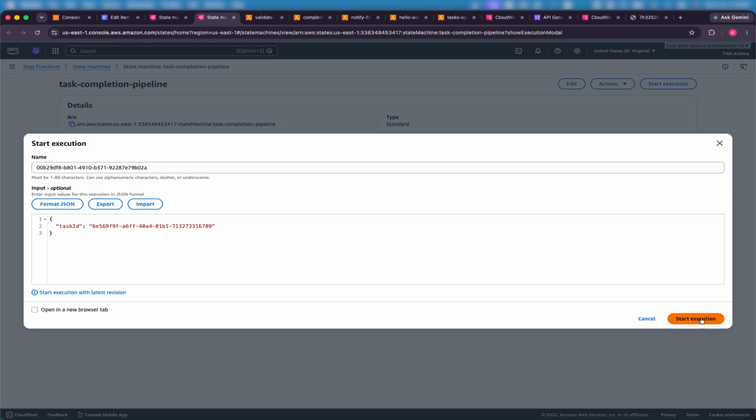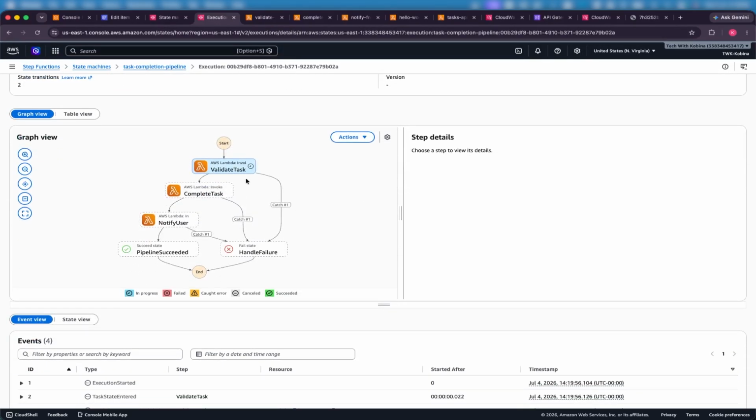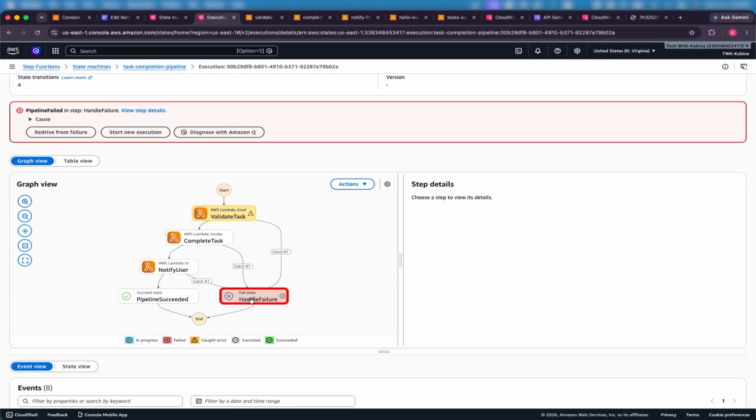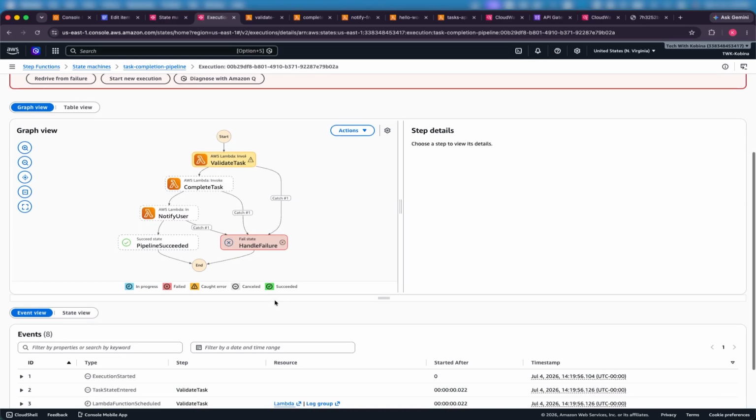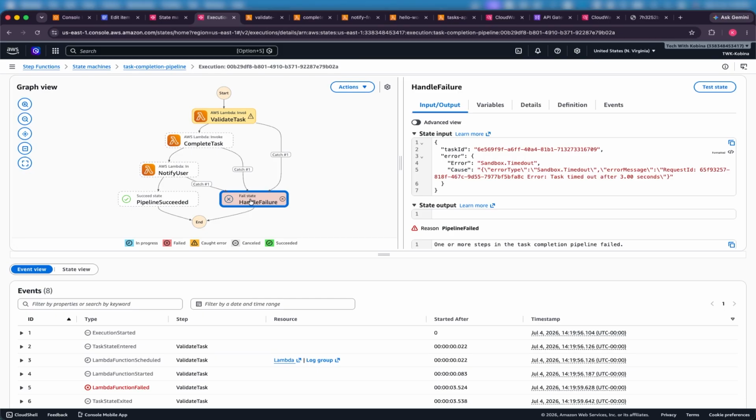So you see, the execution is happening. Currently, it's invoking this Lambda, and then it failed. So what happened? It timed out. So the first Lambda function timed out. So let's look at it.